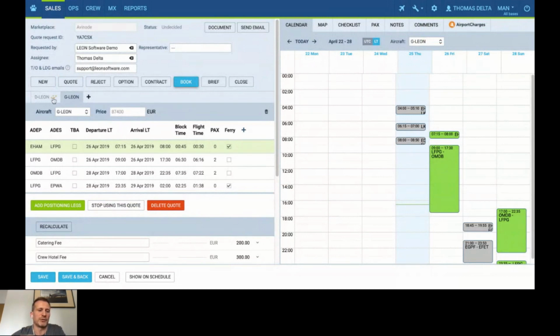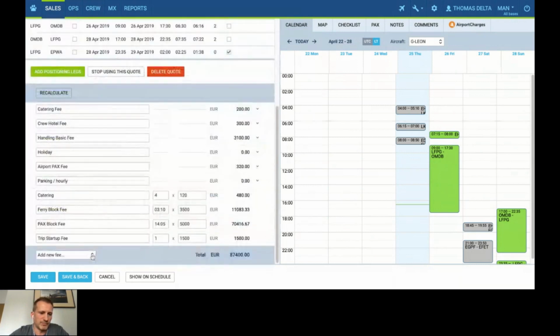For the moment, if you change the quote from one to another and previously booked another one, the previously booked schedule will remain on the ops side, so you need to delete it by hand. Later on, we can link this somehow to make it automatic, but for the moment, booking is just transferring information from sales to ops, and it will not delete this. Ops guys need to delete that.